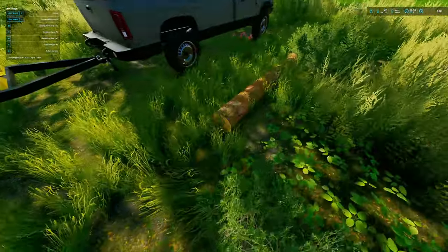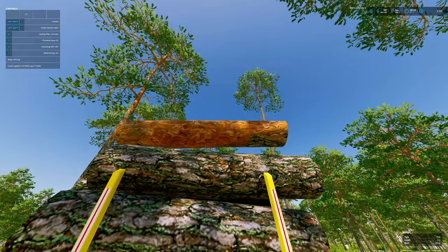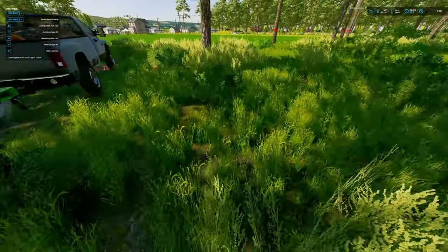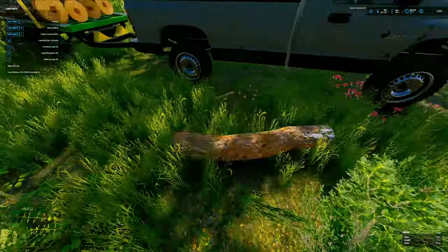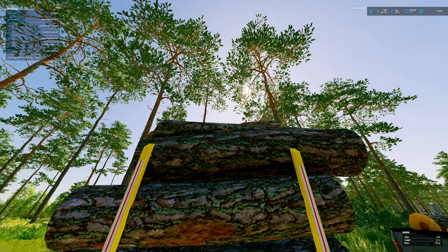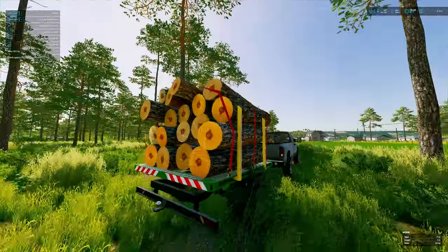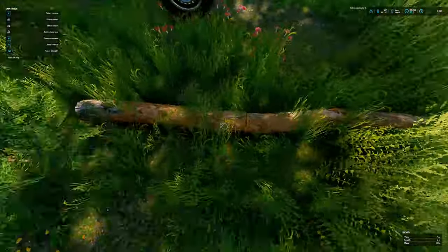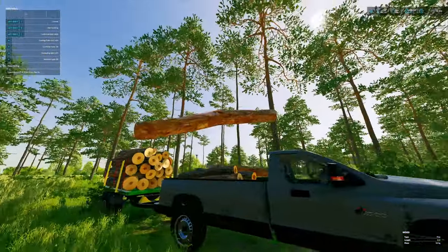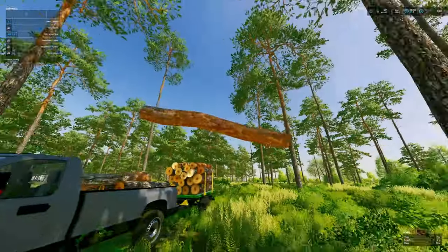There-ish. It's a pretty little tree too, so that'll be okay. Pick one more up there. Fill in that last little gap. Strapped off before these logs decide to dance all over the place. Last handful in the bed. All right. That is that.